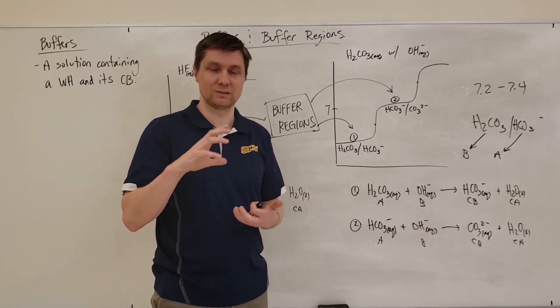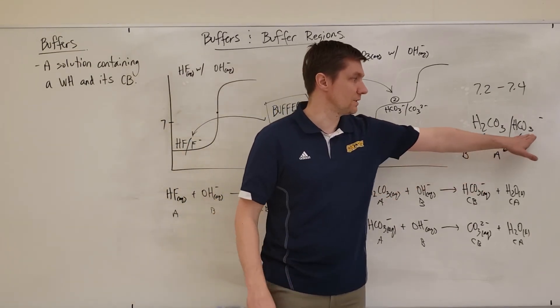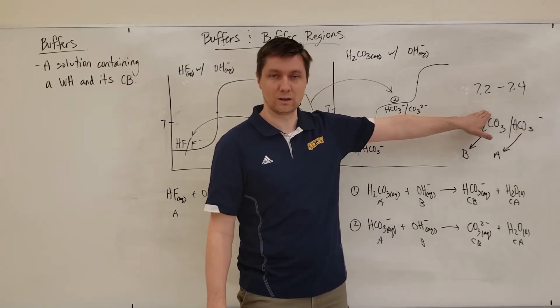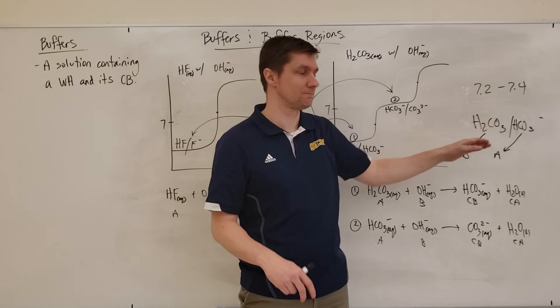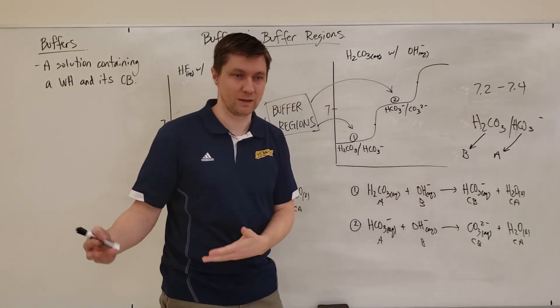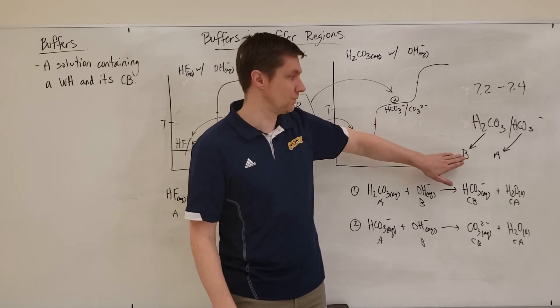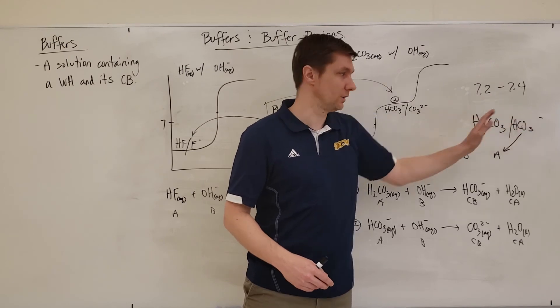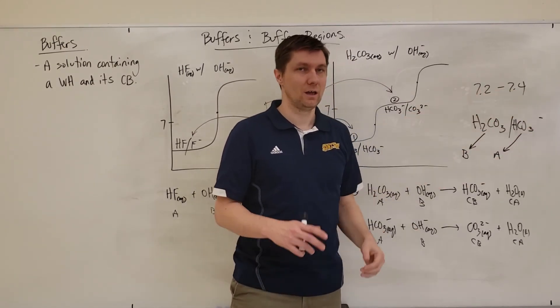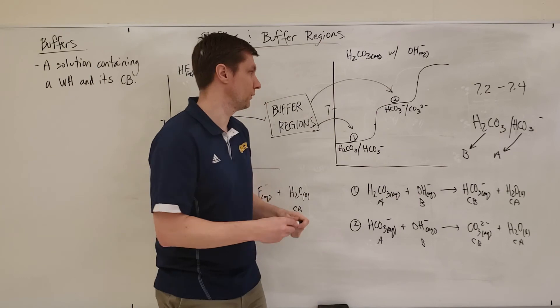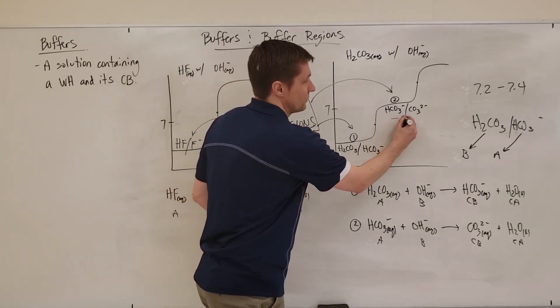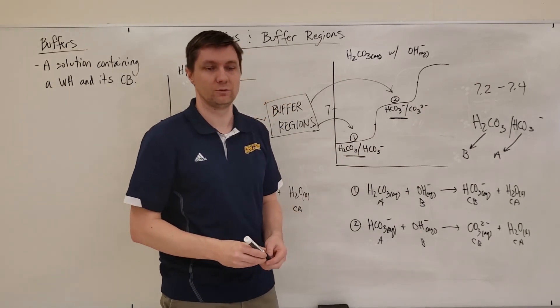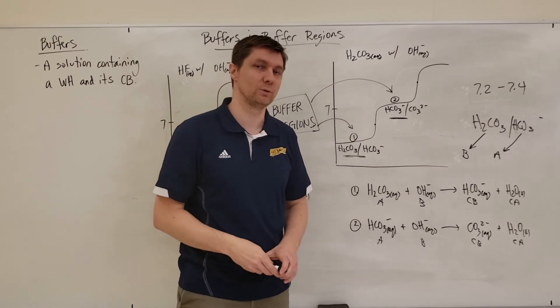And all it really does essentially is this: if you ingest something that's acidic, then that acid is going to react with the hydrogen carbonate ions. And those hydrogen carbonate ions are going to turn into carbonic acid, which is a weak acid. If I drink something that's slightly basic, then that carbonic acid is going to react with that base, turning it into, turning the carbonic acid into hydrogen carbonate ions. And the process just kind of bounces back and forth. And with all these different buffers in our blood, we just kind of move back and forth along these buffer zones and these buffer regions where we are able to kind of maintain a relatively stable pH within our bodies.